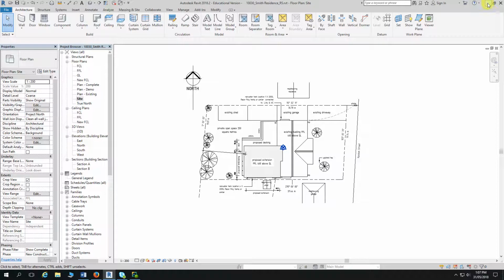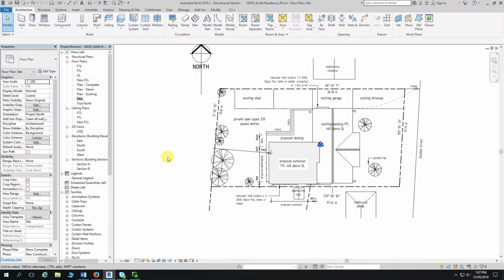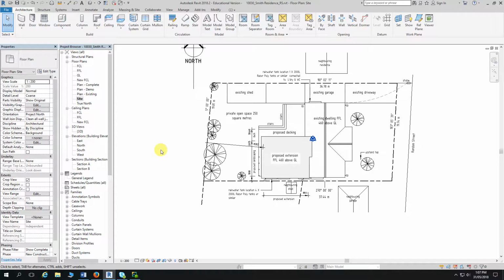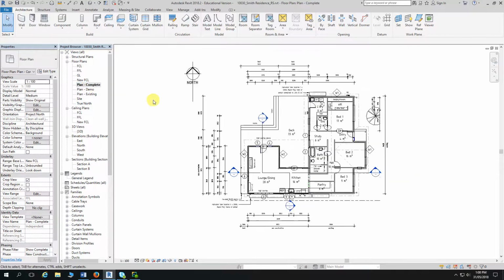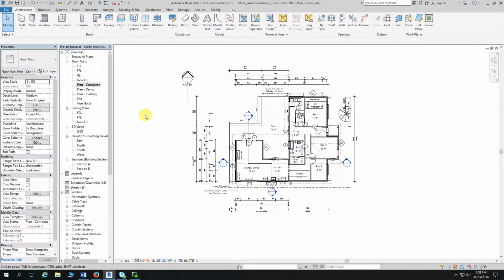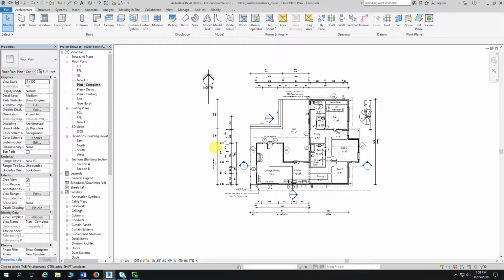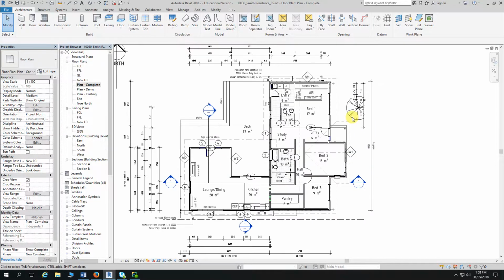Just before I come back to the switch around with the dimensions, one of the things that you'll find as you're looking through your other views, for instance the plan complete, is that you'll see a tree here or there that's snuck in on your floor plan.